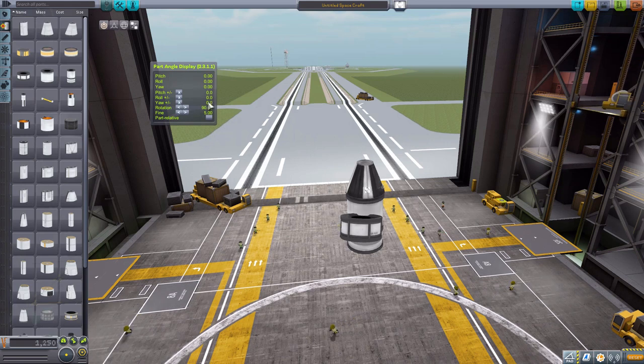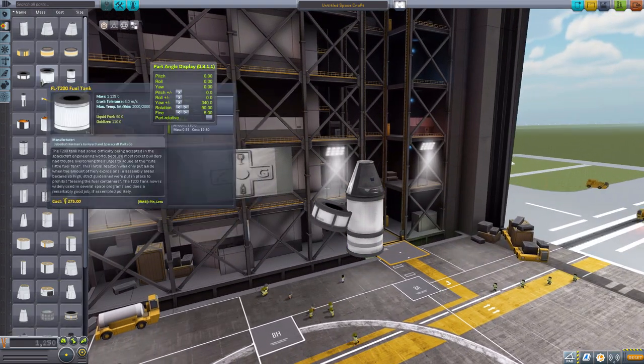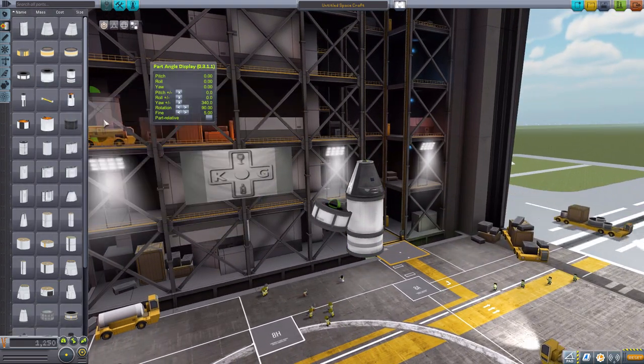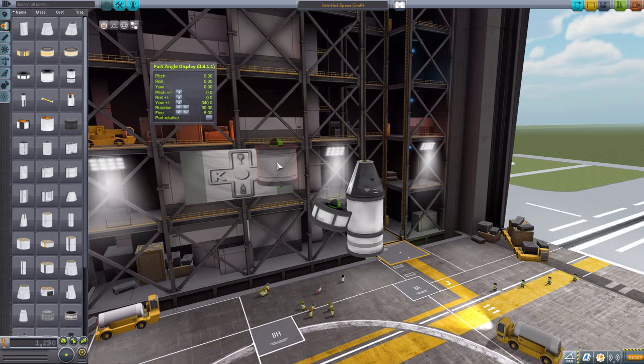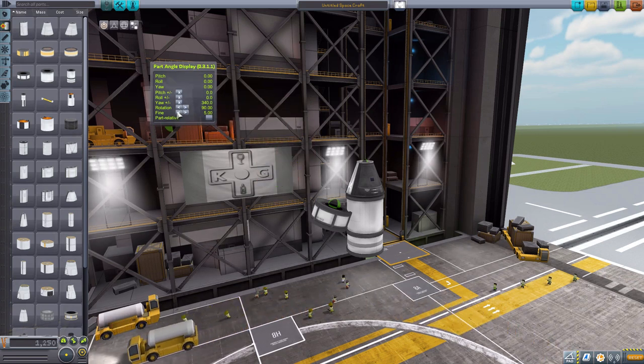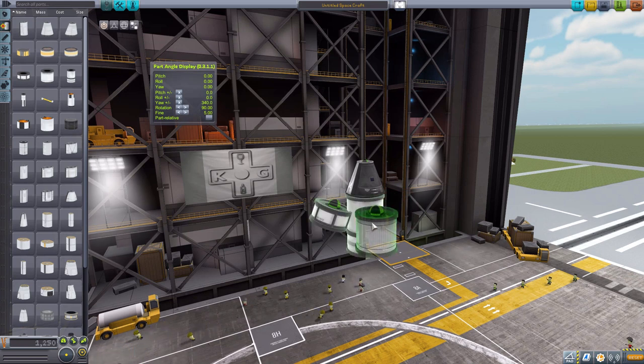So for this one, it was 340 on the yaw, so we type 340, and then go and grab our new tank, and then what you have to do is actually hold down control, and that activates this little function right here, and then you hit the appropriate key. So we're going to yaw, and there we are. It yawed to exactly 340 degrees.